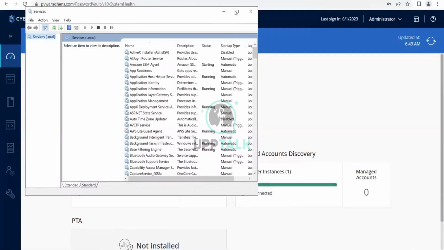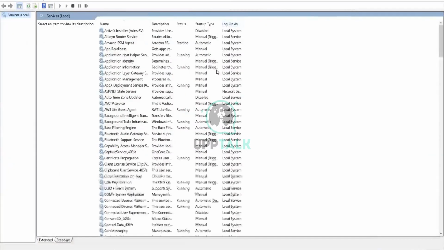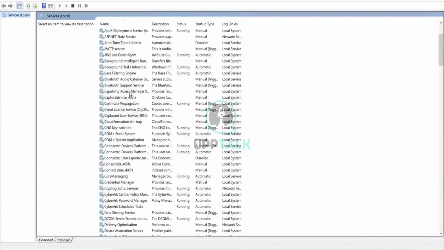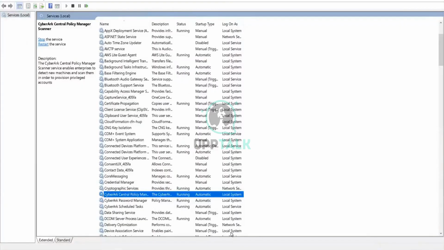Maximize it. Password Manager and Central Policy Manager. These two services are supposed to be running here.